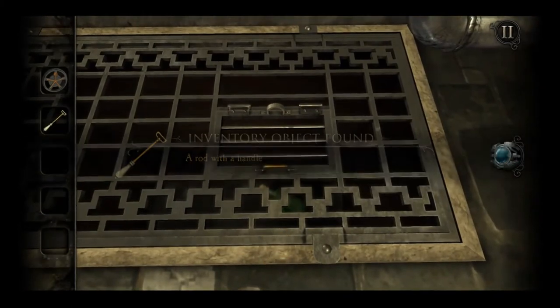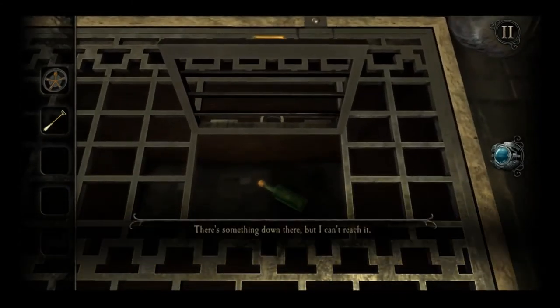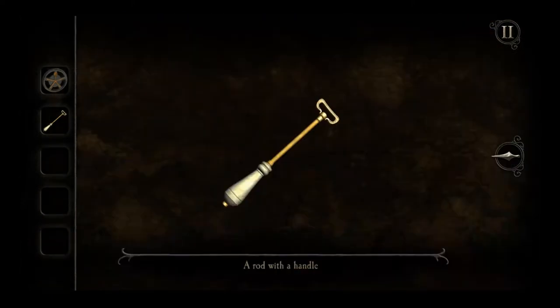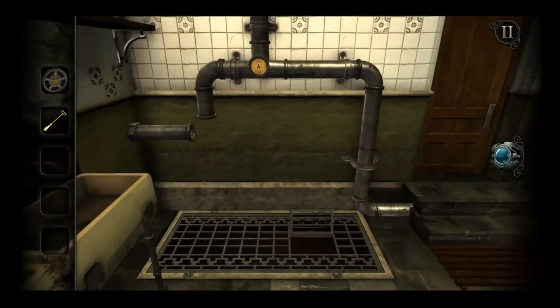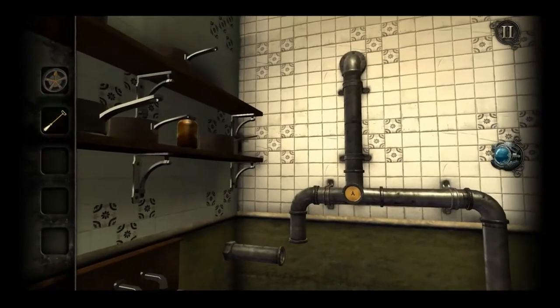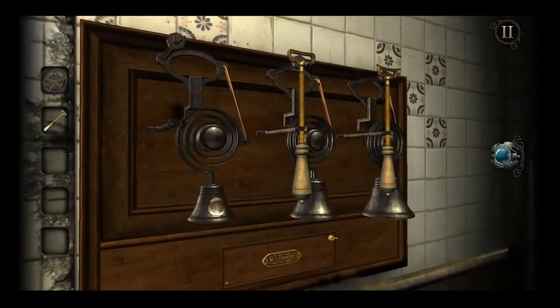Oh, I got a rod with a handle. There's something down there, but I can't reach it. I can't use the rod with a handle. Okay, well. Can't reach it. No good. Can't check these pots and pans. Nope. Alright. Over here then. Okay. Yep. That looks vaguely familiar.